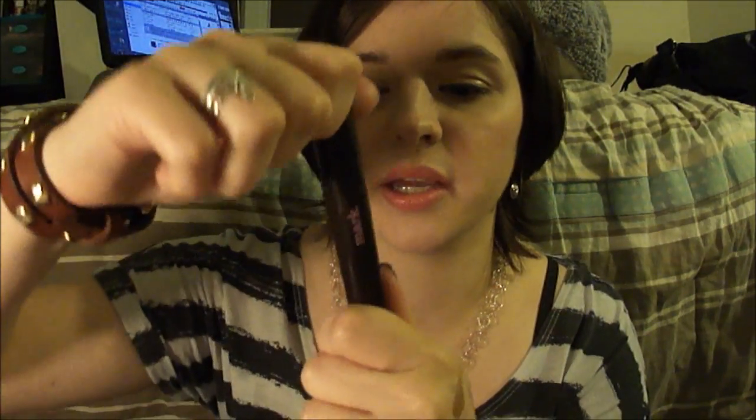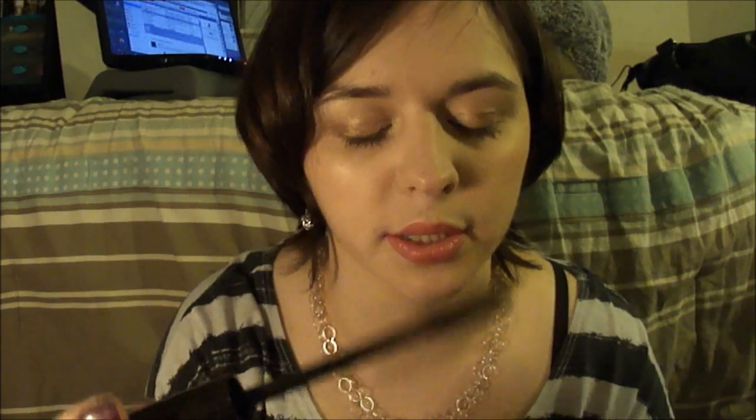Next is this mascara — this is the Mark Lash All You Want mascara. I won't say that I like this more than the L'Oreal Voluminous mascara, but it's really nice. My favorite thing about it is that the wand cap doesn't click but you feel it kind of snap into place, so you know it's closed. It has one of those rubber bristled wands, which kind of scares me — they look like medieval torture devices.